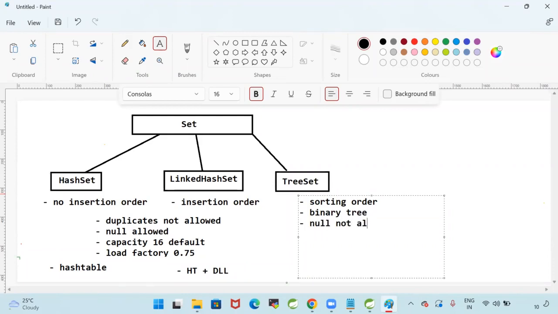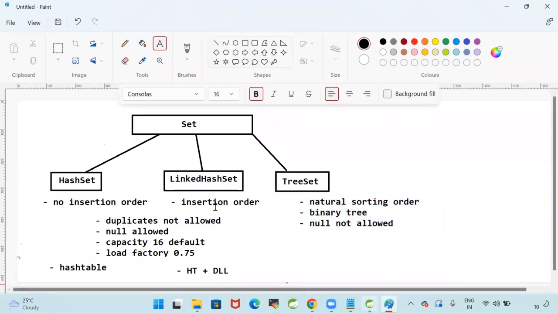Null is not allowed. Whenever you insert data in the tree set, by default it will sort the data using natural sorting order, and the tree set follows the binary tree concept. Here, null objects are not allowed.